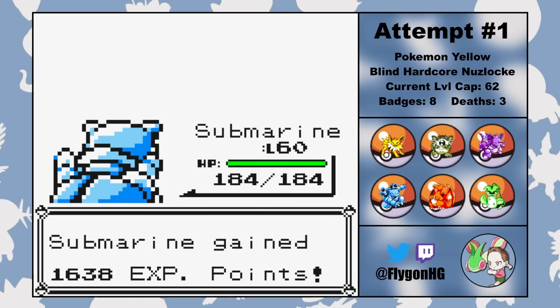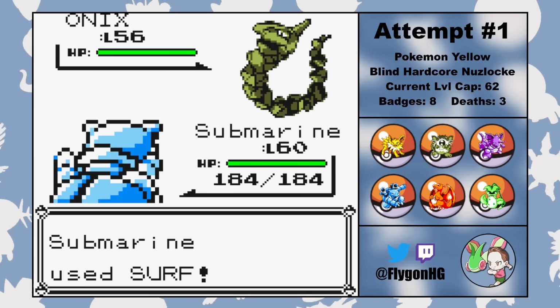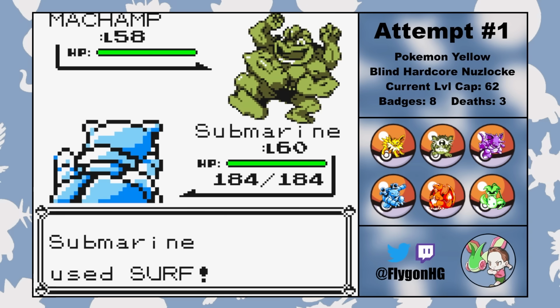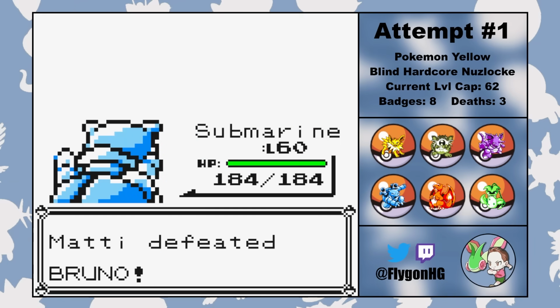So it does make sense that we get the kills here. Bruno's second Onix also folds to a single Surf, leaving just Machamp. He easily survives one Surf, but just uses the opportunity to hit Submarine with a Leer, so another Surf knocks him out, winning us the battle.